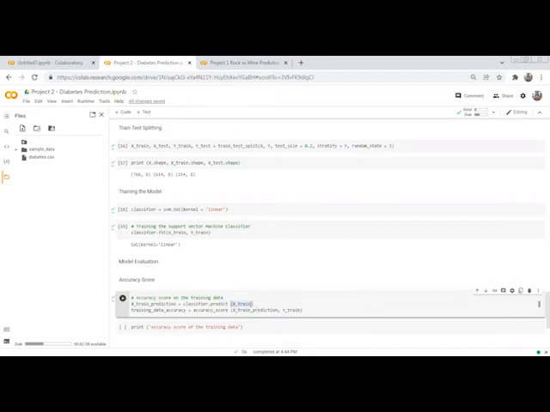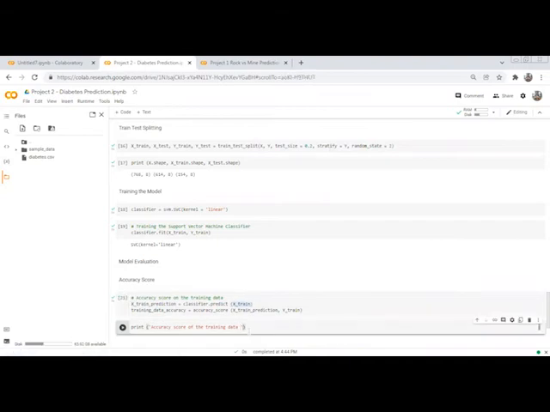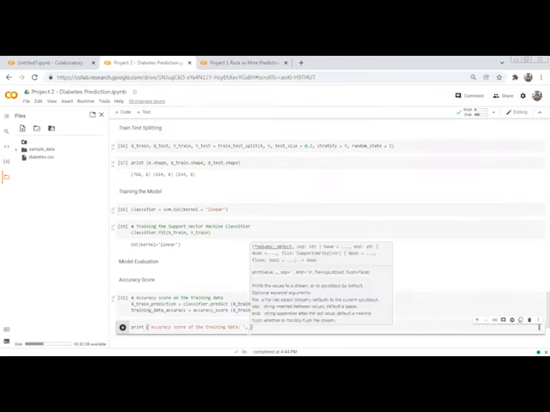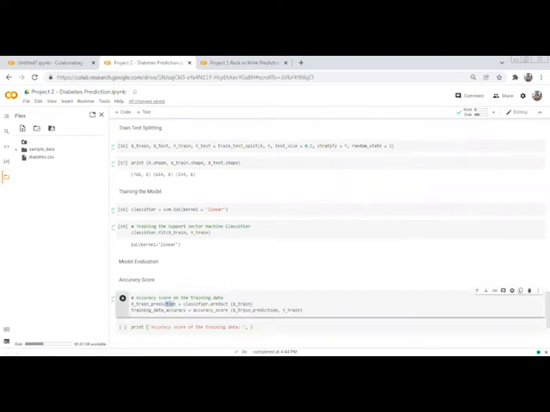We are comparing the X train prediction with that Y train. It is a comparative study. And the output we will give in the print, we will see the training data accuracy over here.